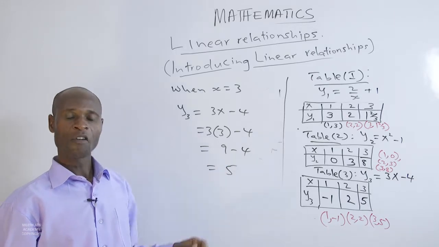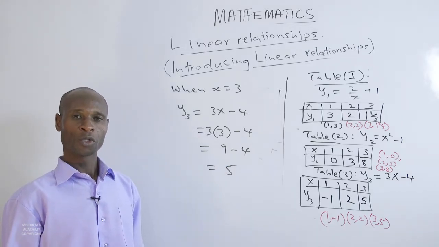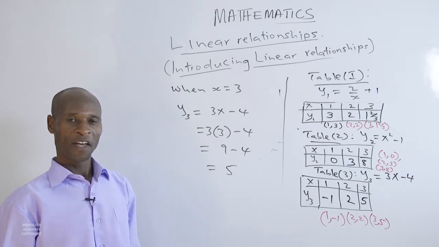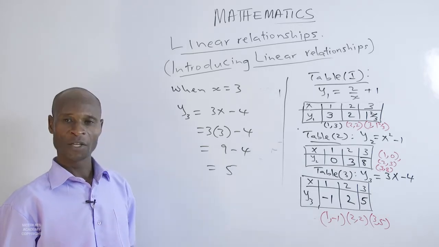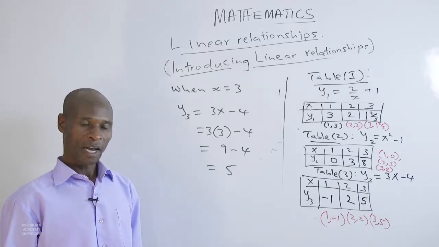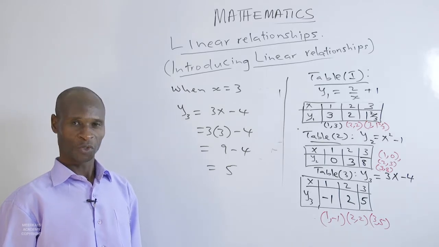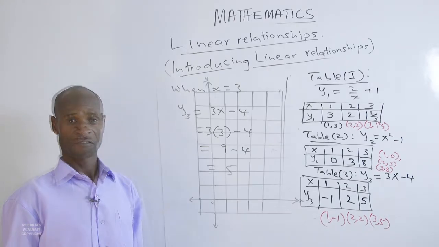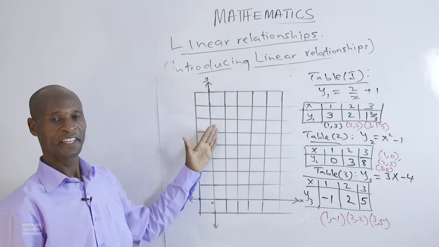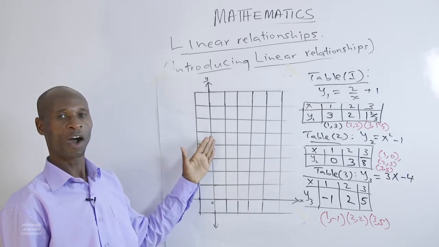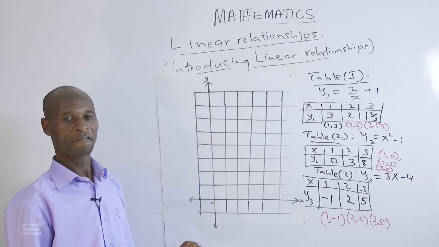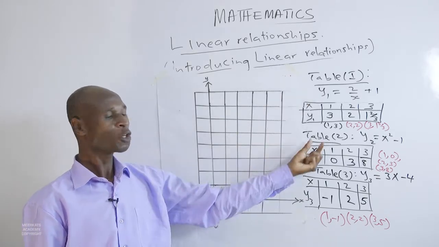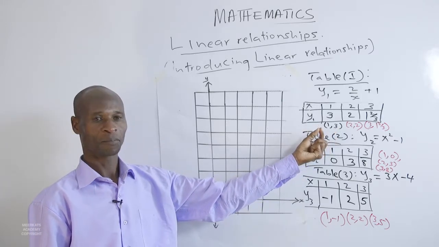And now from our table values, we can draw a graph so that we can identify whether the table values are giving linear relations or nonlinear relations. So let us now move on and look at how we can draw a graph. Now we have our grid here where we shall draw our graphs. We start with the first graph, that is the graph for table 1, and plot these coordinates correctly.